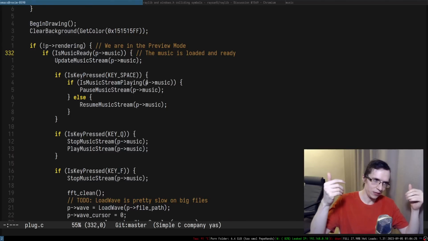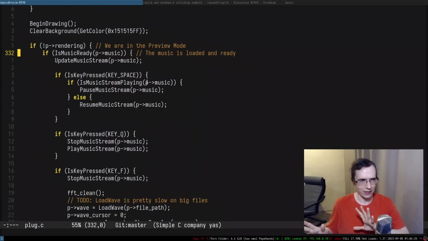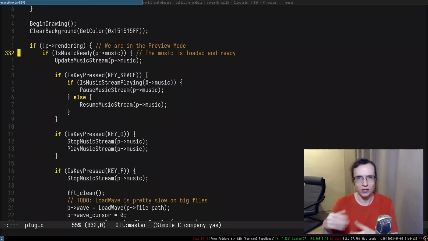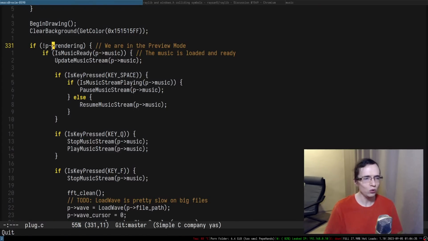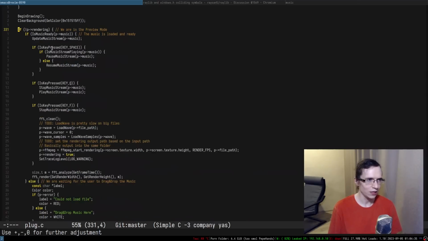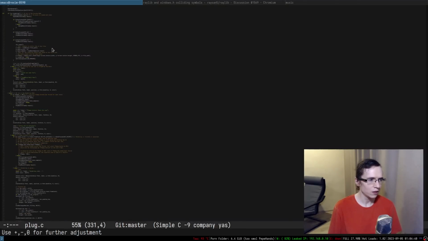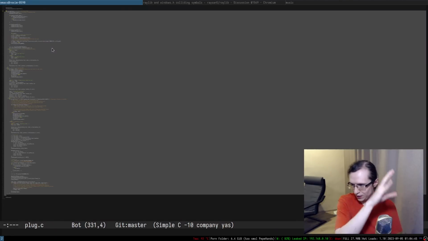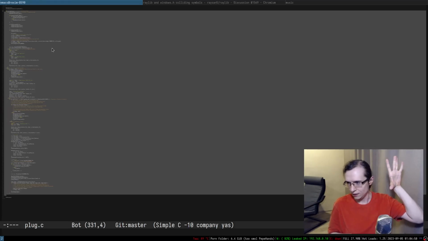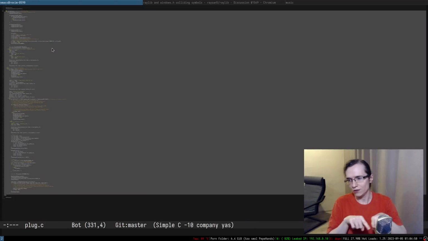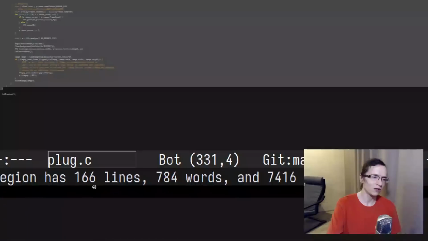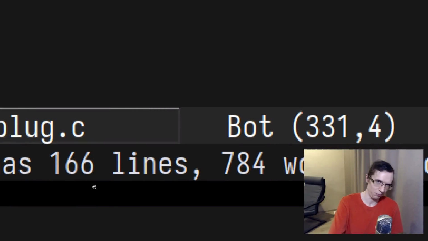When you start rendering the frame, we check in what state we are currently in. Are we in a preview state, or are we in a rendering state, a rendering with FFmpeg? And there is a huge condition in here that actually makes that decision. So let me show you how huge it is. Yeah. So that's the size of the condition that makes a decision. So this is a huge if with 2 branches. You're either in preview mode, where you preview the thing, or you are in FFmpeg, right? And the size of this thing is not really that big. It's only 166 lines, right? It's not that big.